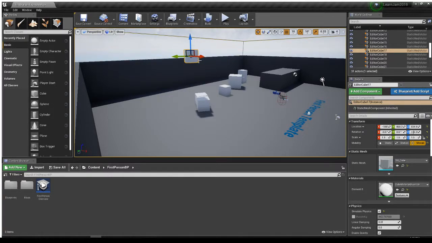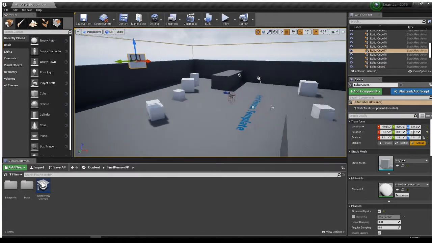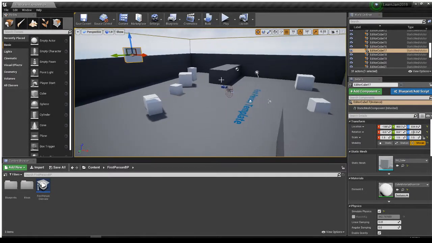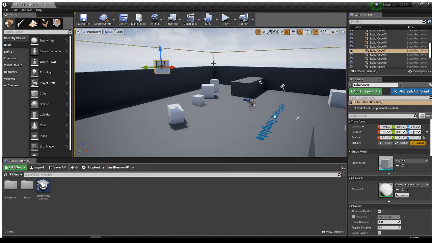One very fun distinction between Unreal Engine and Unity is that in Unity, the 3 axes are X goes left and right, Z goes forward and backward, and Y goes up and down. In Unreal Engine, X goes left and right, Y goes forward and backwards, and Z goes up and down. Something to keep in mind if you use both engines. It gets quite confusing. Cool. So that is the viewport. It enables you to place objects. We'll come back to it when we have some objects to place.